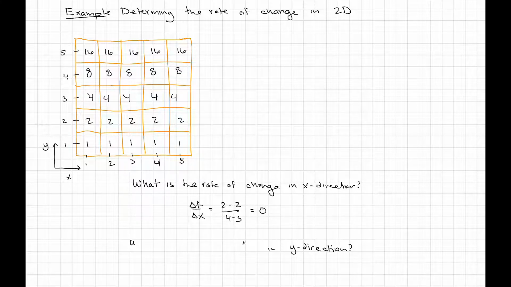Okay, but let's think about what it actually is. The gradient is a vector. It is a vector sum of the rate of change in the x and y direction. So if this is the rate of change in the x direction, and this is the rate of change in the y direction, when I add these two vectors together, I'm going to get the total rate of change. So this is the gradient vector.